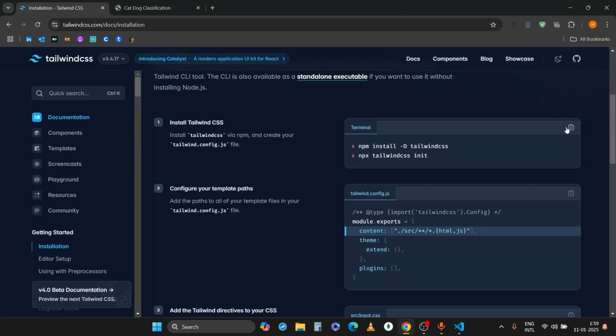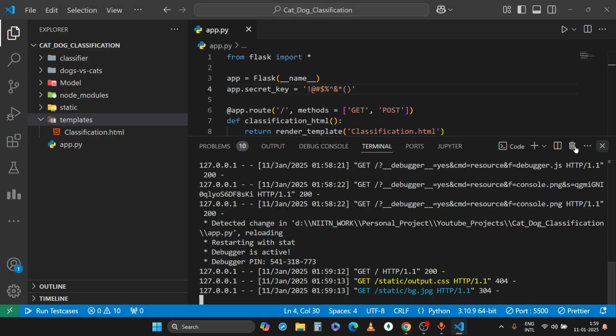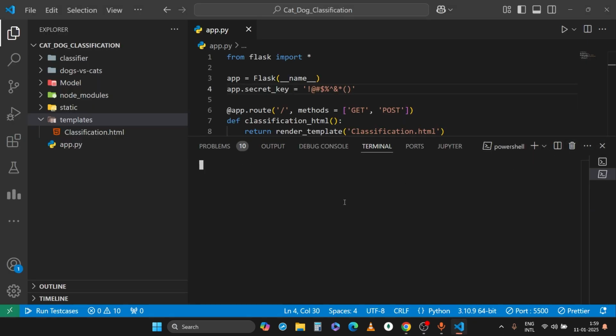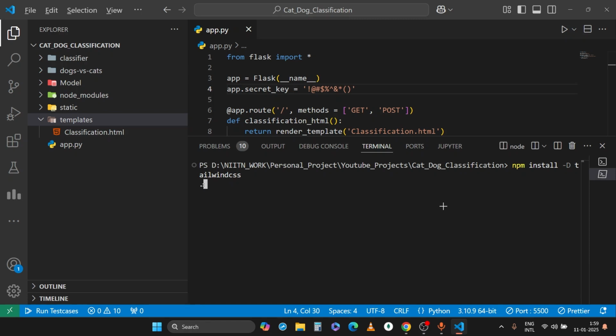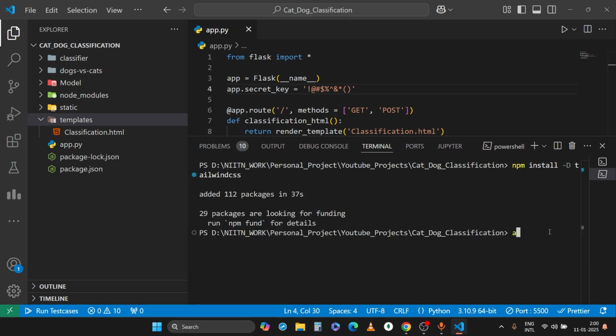So now we will install Tailwind. Let me use another terminal. After it is completed, let me run another command.